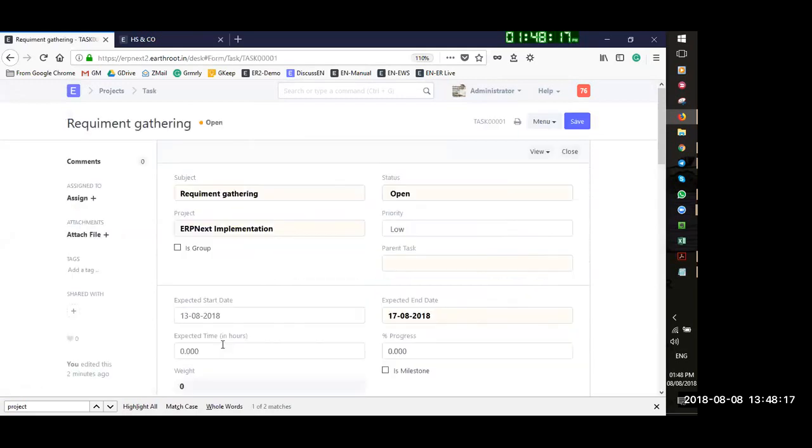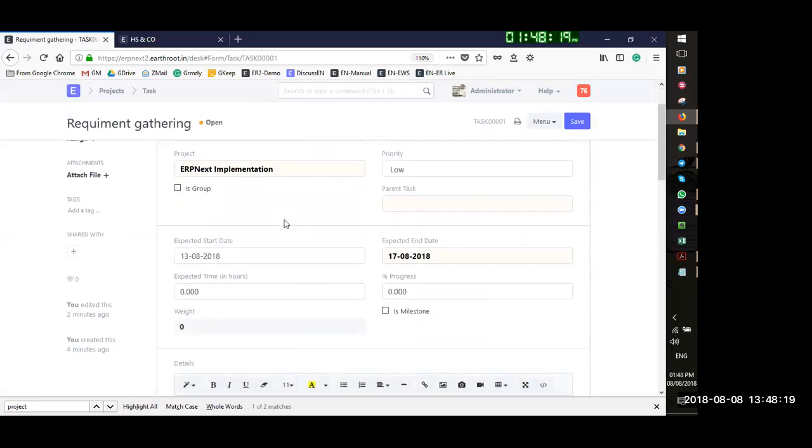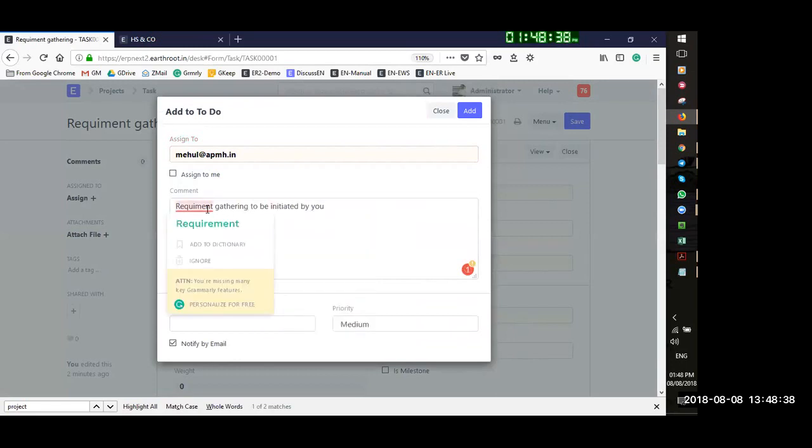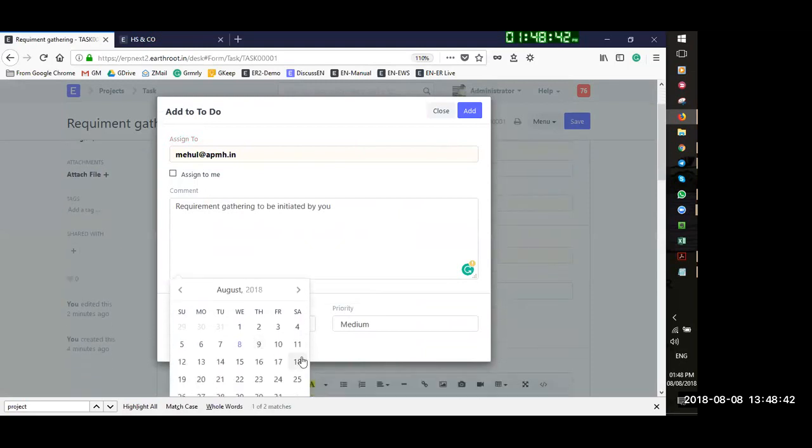Here is the requirement gathering task. I want to assign this task to Mehul. As a project manager, I will assign it to Mehul. I will put certain details: requirement gathering to be initiated by you. I will say you have to finish this.